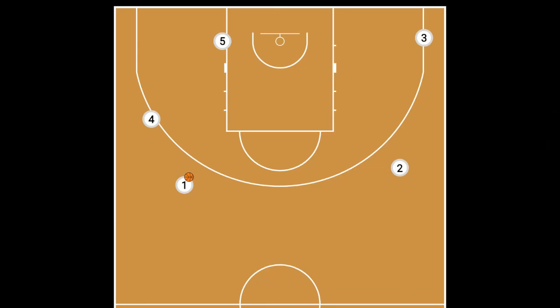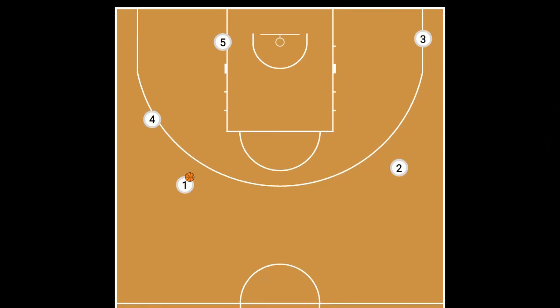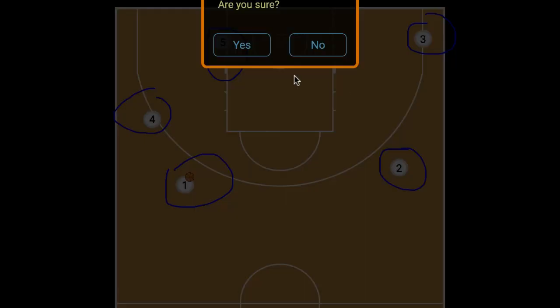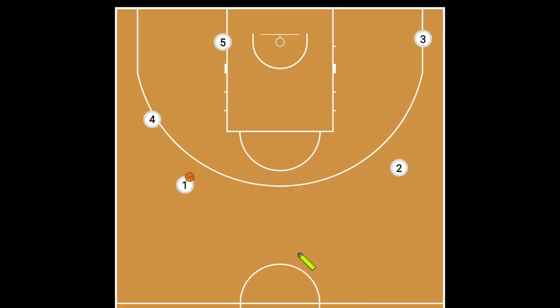Okay, so we're going to take a look at a 4-out 1-in basketball play. As we can see here, we have our 4 players outside of the 3-point line. We have our 1 player in that dunker spot right there. How this play is going to work, we're going to try to get almost a pick and roll style look here for a wide open layup.